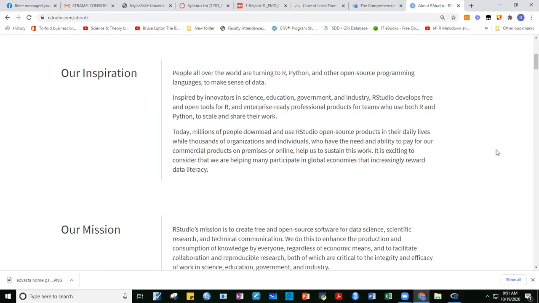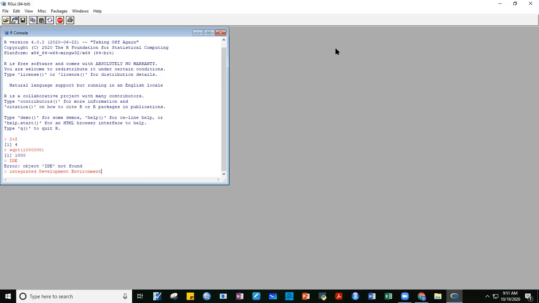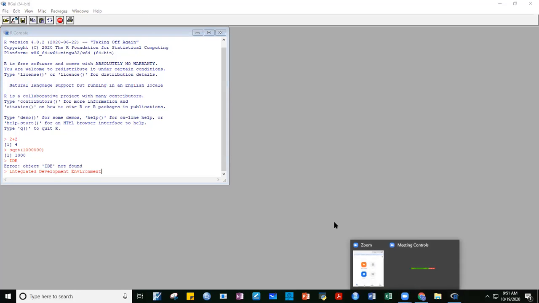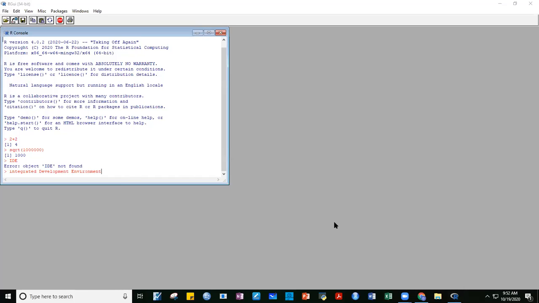What's the use of an IDE? Well, an IDE, it's an environment, as the name suggests. And instead of using this drab, unwieldy interface, okay, sorry, I don't think you're seeing that. I was flashing again the R GUI.